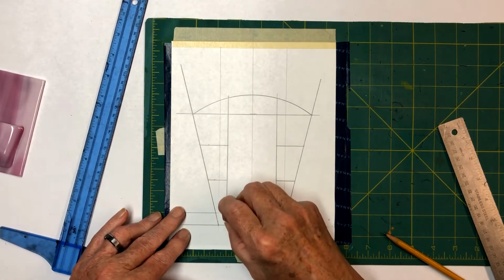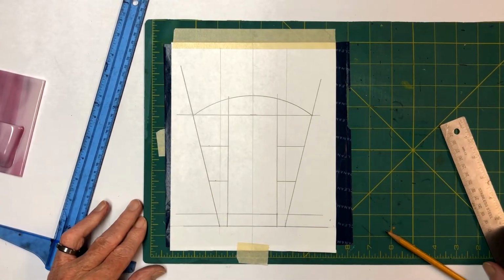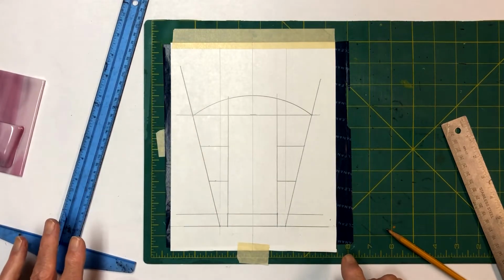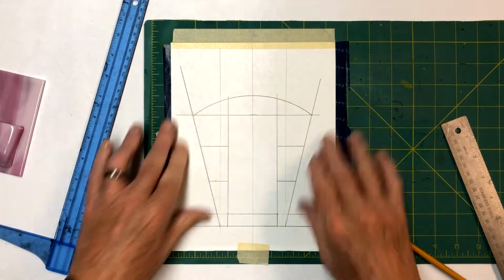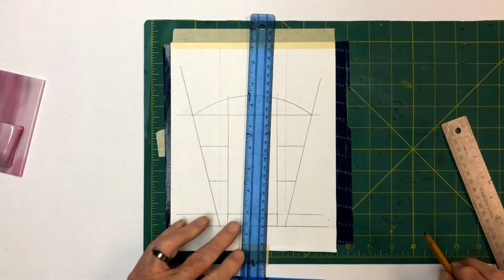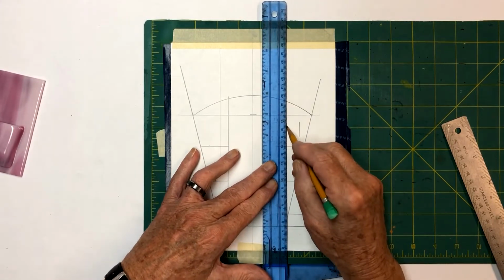And again, like my other projects, this is going to be a cut and stack one. So we're going to cut this pattern out when we get done with it, just like we did with just regular pair of scissors. So if it starts to grow out a little bit, we don't really care. So what we're going to do now, we are going to make some up angles here. So put some little lines right here.